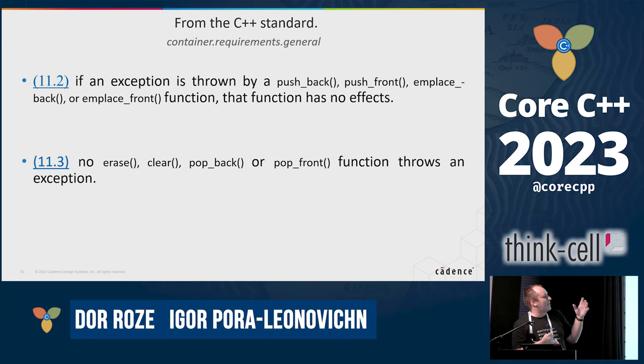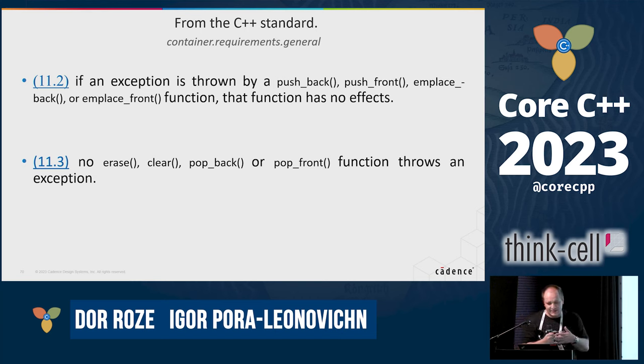But what happens if a move operation fails? As we saw in the previous slides, after a move operation, the original object is undefined. We cannot use its data. But if there was an exception during this operation, we can have several objects that are undefined. Because we didn't finish our operation because of the exception, we already ruined the original vector.